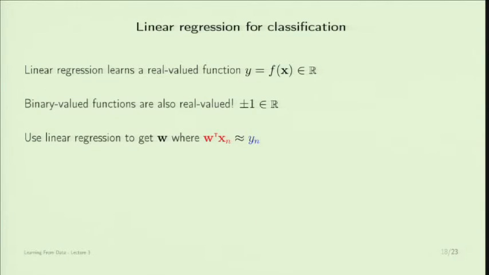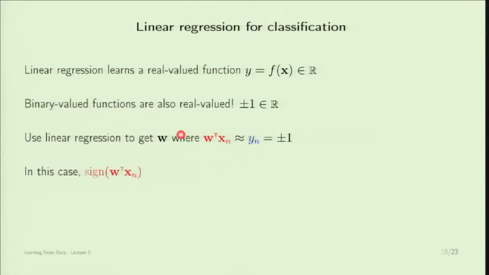Now, having done that with y_n equals plus or minus one, you realize that if you take the classification version of it, you take the sign of that signal in order to classify as plus one or minus one. If the value is genuinely close to plus one or minus one numerically, then the chances are when it's plus one, this would be positive, and when it's minus one, it's negative. The chances are you're getting close to a number, you'll probably cross the zero in doing that, okay? And if you cross the zero, the classification will be correct.